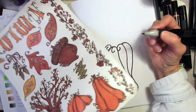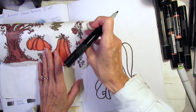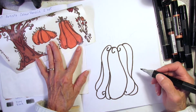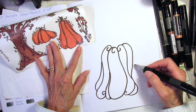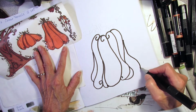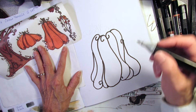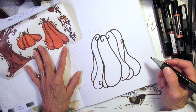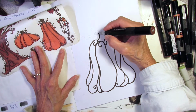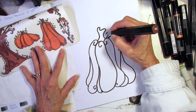So it doesn't have to look exactly like this. Just kind of get, these are stickers by the way, get the kind of funky shape. I like this funky shape, but should have made this a little narrower. But see, if I want this to be a little narrower, what I have to do is just make the bottom a little wider. And then see, that works for me. Now the top looks narrower. So you get your inspiration, but that doesn't mean you have to copy it exactly.